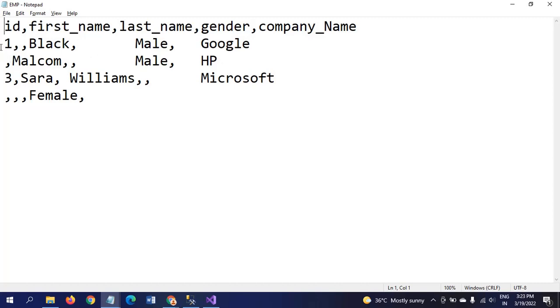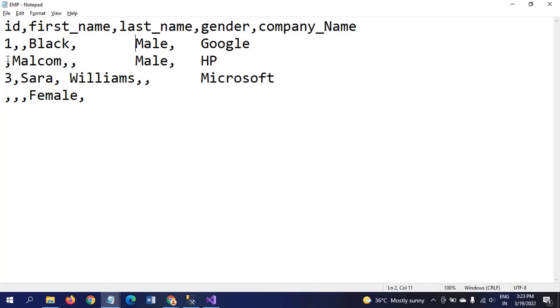But you see the data here: ID one, comma, and again comma, Black, comma, Male, Google. So it means the first name is not there. Last name is Black, gender is male, and the company name is Google.